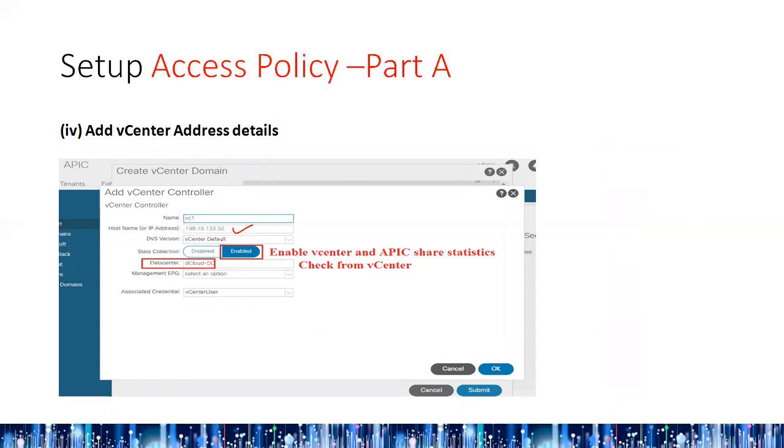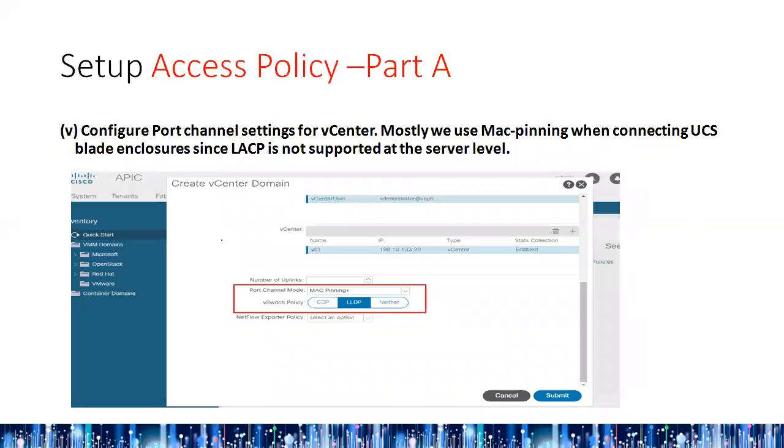That's the 4th step. And the 5th step is to configure MAC pinning. In my case, I'm using VPC to attach both of them in my topology. These are the leaf switches, if you remember on my slide, and this is the UCS server, or I would say the VMware server, which we're trying to integrate, and we are using VPC.